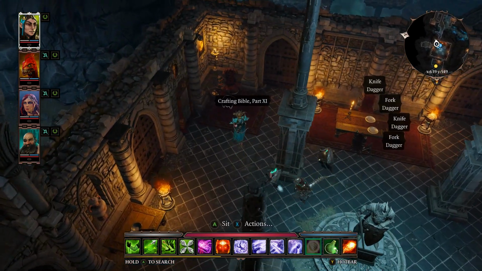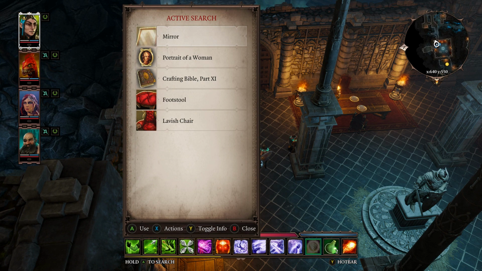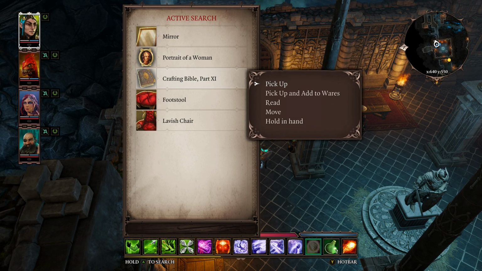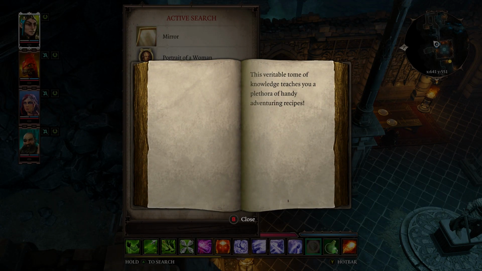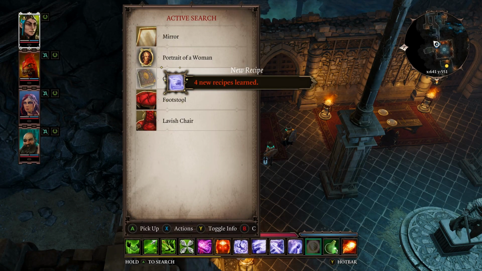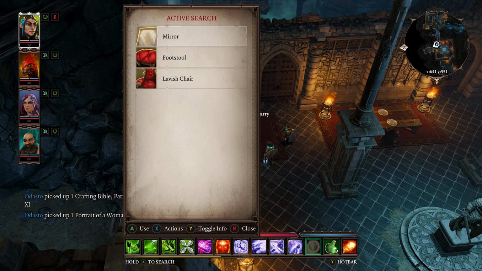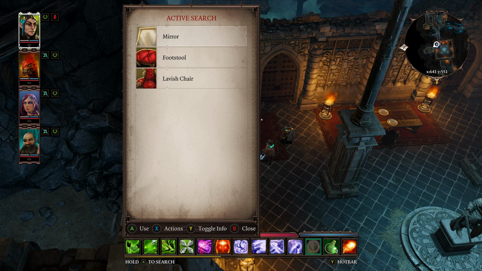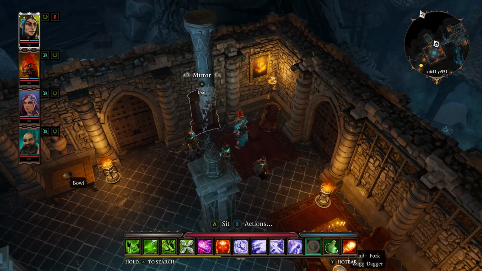The crafting Bible. The veritable tome of knowledge teaches you a plethora of handy adventurer recipes. Wow. We seem to be getting a lot of these now, don't we? Let's have a look at these at some point. You see yourself in the mirror. It's quite a sight. Awesome.